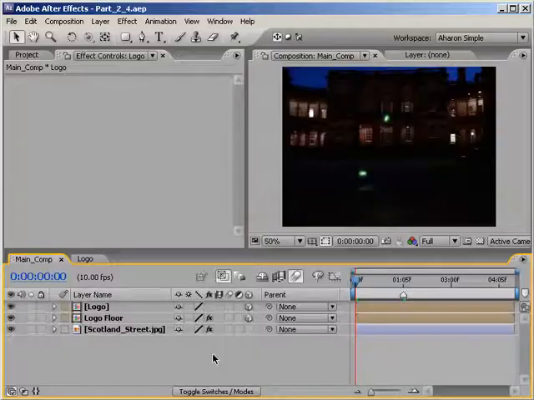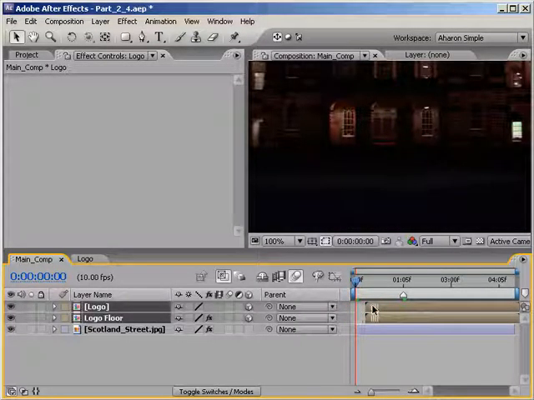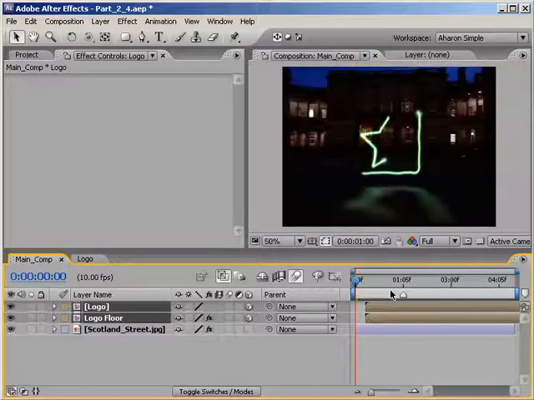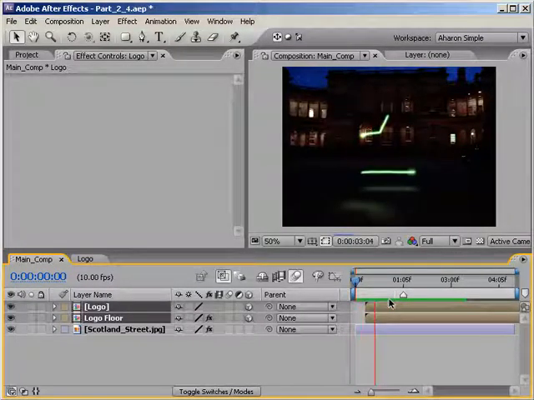Okay, jumping back into my main composition, I can see that I have one more problem. Since my first frame of animation shows the 2% of the stroke created by the first frame of glare, I just need to move both of the logo pre-comps a little further down in time so that my first frame shows nothing. Wherever in time I want the logo to start showing up, that's where I'll set the in point. A quick RAM preview, and there you go, it's looking good.